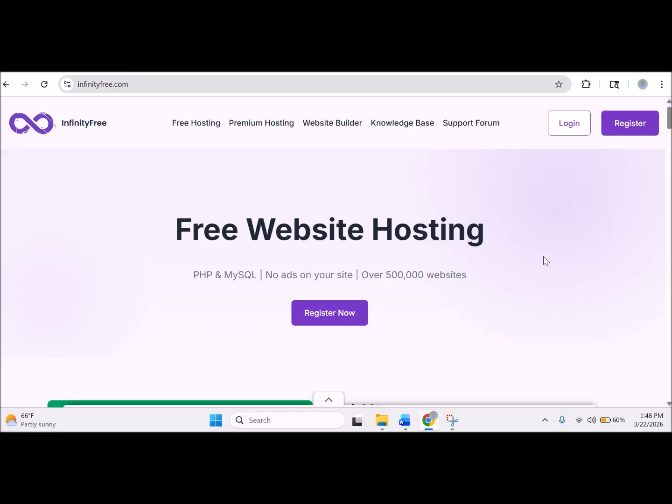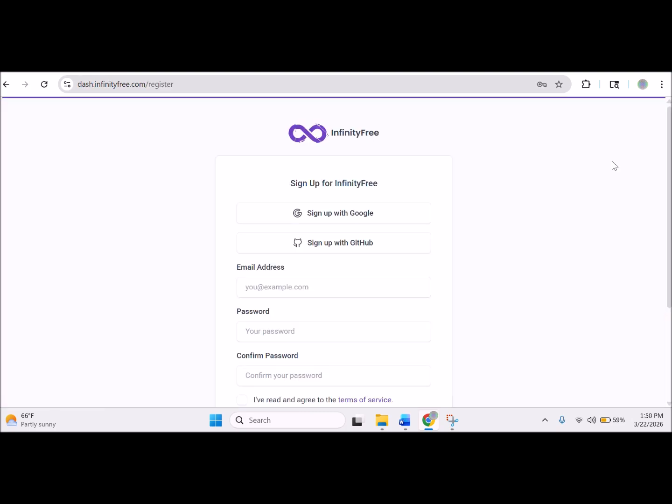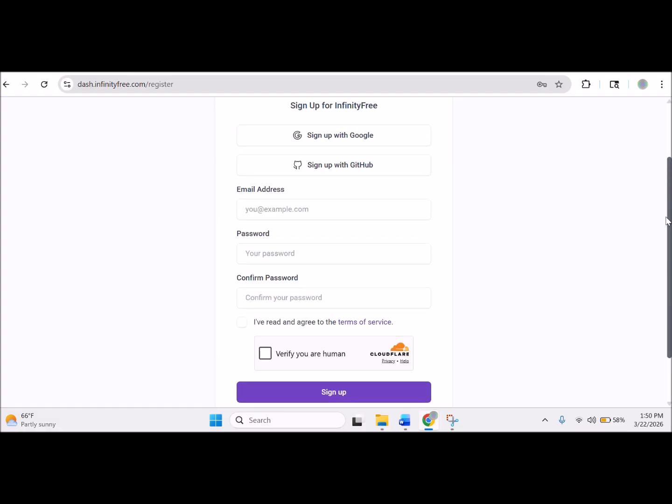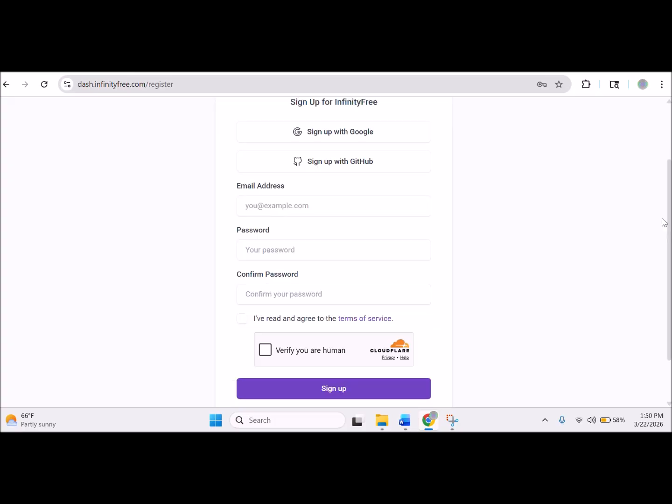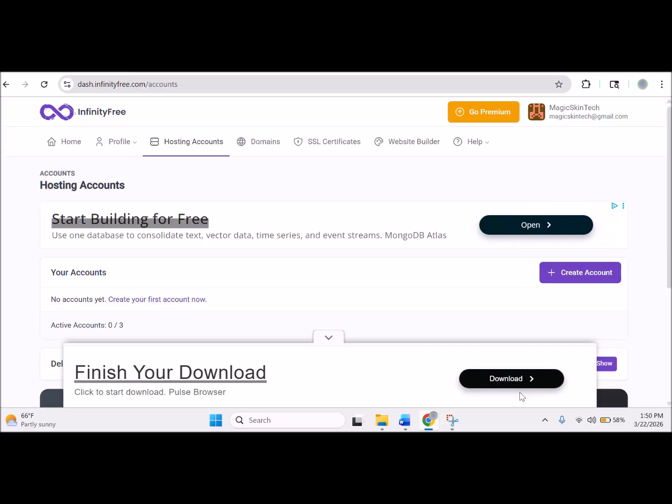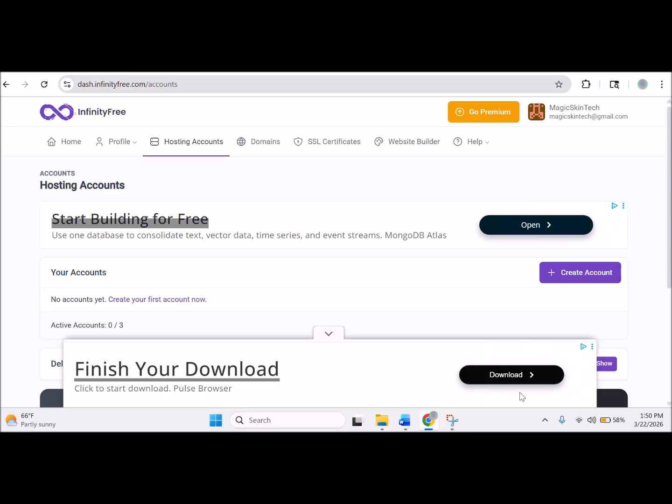So you're going to go ahead and click register, and you are going to put in an email address. You're going to put in a password, confirm your password, or if you've already done this before, you can click and use your Google account.